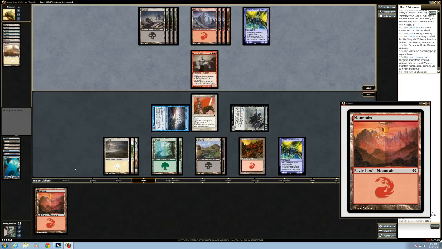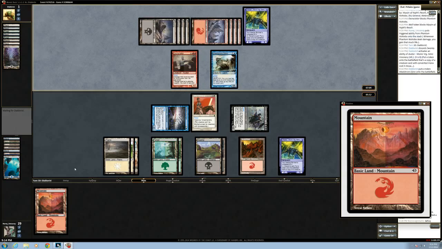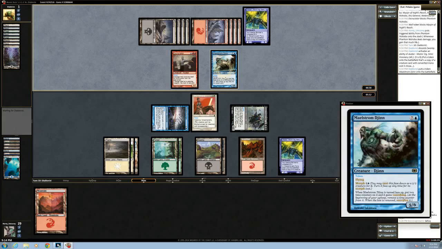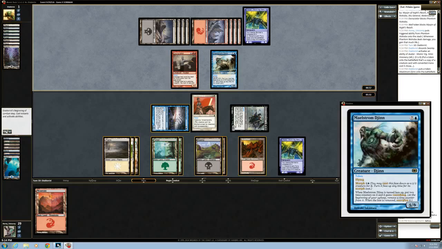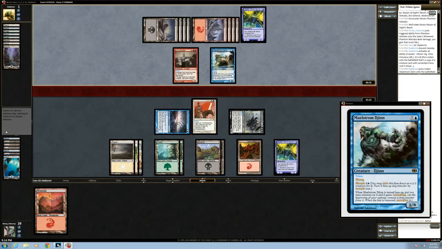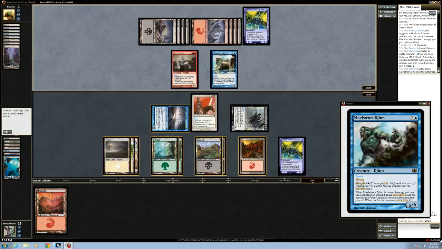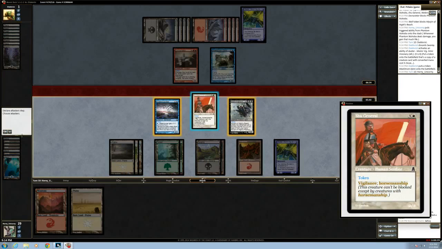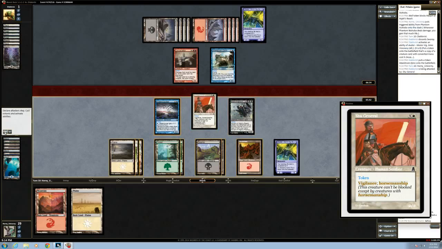I guess we're not wiping his board. Oh shit, I forgot about that interaction. What? Oh, it's damage is prevented. Yeah, because damage can't be prevented with that guy. Which is cool. He's got that flying effect that we had before. But we still push through the damage, and now we can just get in with our horsemanship guy, because that boy can't be blocked. Horsemanship for the win. Nice!